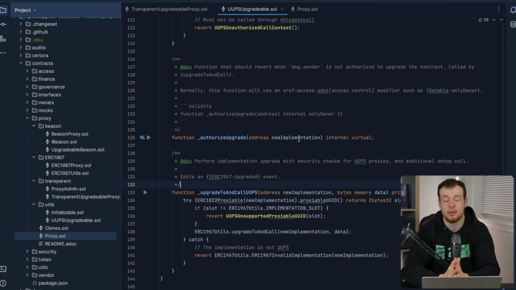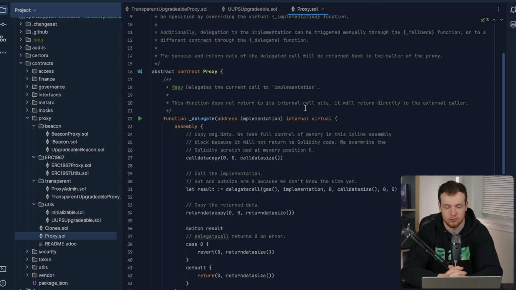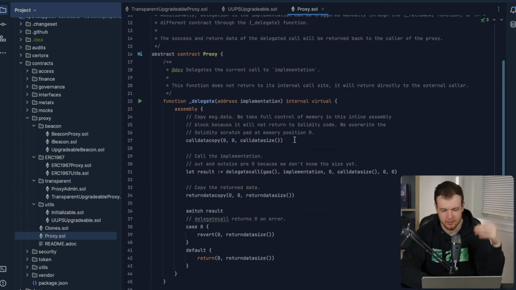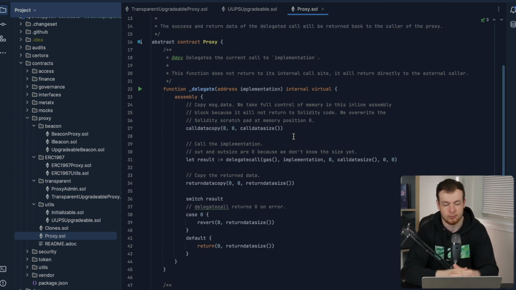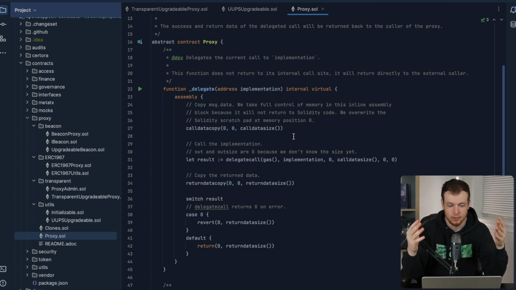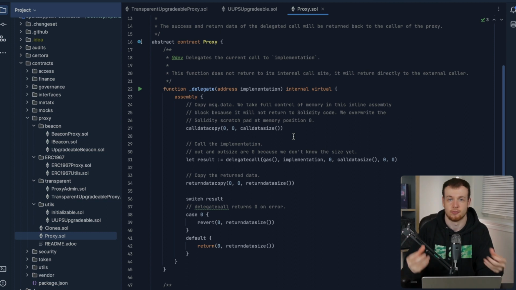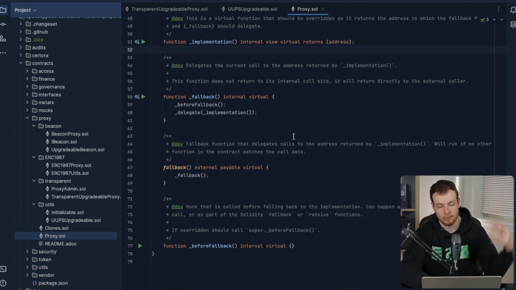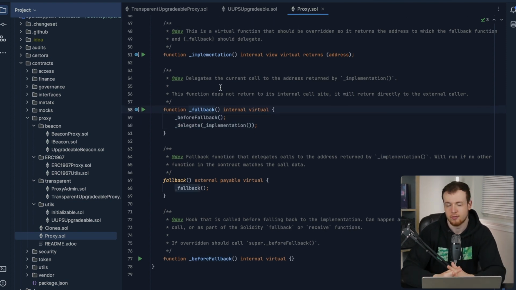So what are some good things about this UUPS design? Well, first of all, obviously now in the proxy contract, we don't have to be storing an admin or anything like this or have any additional logic for upgrades to happen. And so as a byproduct of that, of course, now the admin can actually use this system. There's no address that has to be basically reserved for doing upgrades. And of course, now when we are falling back, we don't have to specifically check if the msg.sender is the admin every single time. So of course, that's going to give you some gas savings right there.